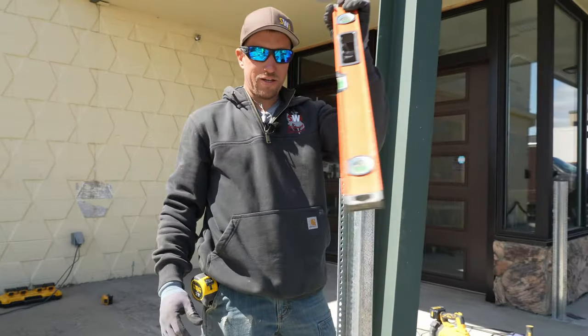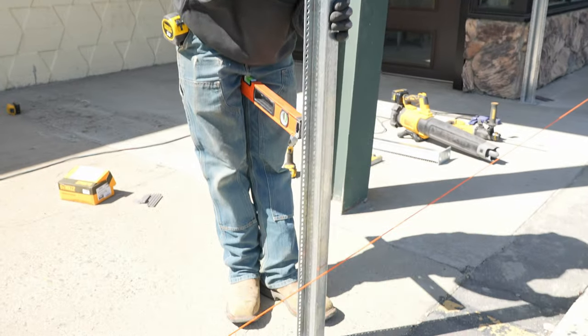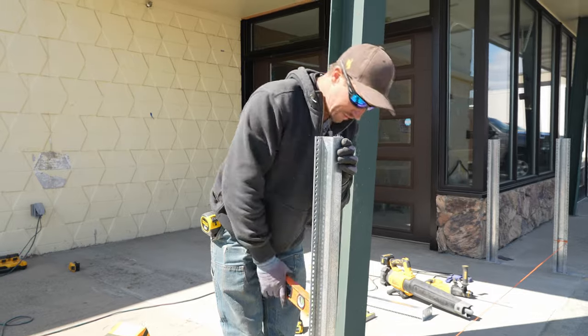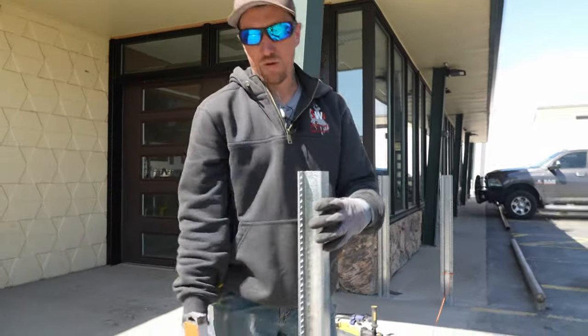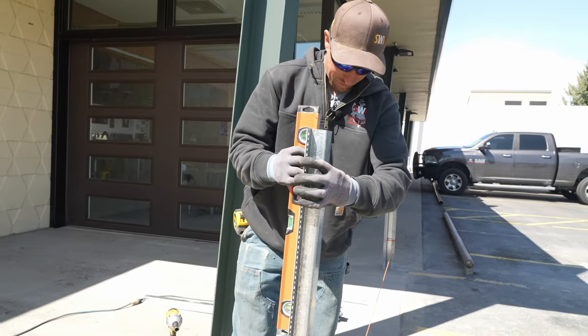You wanna make sure and have one of these things with you, because if you don't, you just set that post to the string. Well, that looks great right there, but really, if you put a level on it, we're now 1.25 inches or so off that string. Make sure to level off of the string and don't just guess.